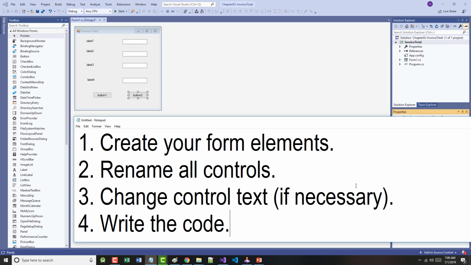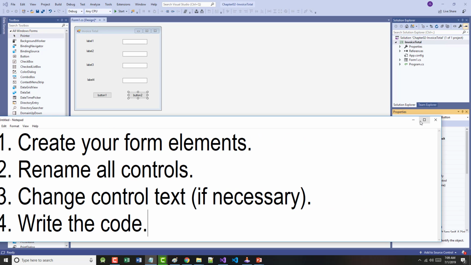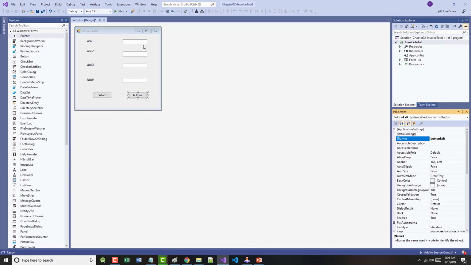Now we're going to change the control text. We don't have to change the control text for these four things. They don't have any text in them. But this, instead of having that say button 1, we want it to say calculate. So make sure you click on here, single click on it, don't double click. That does something else that we're going to get into in a few minutes.